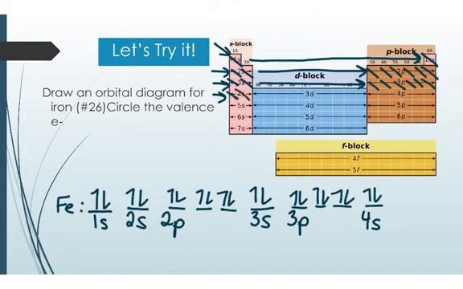And finally I'm into that 3d. I'm out of space, so I like to just work lower down if I've run out of space, and you can do the same thing. D's have 5. We haven't seen those yet. And here we're going to slow things down a little bit because we're going to count the electrons to get us out to iron. We're now into that orbital that contains our element.